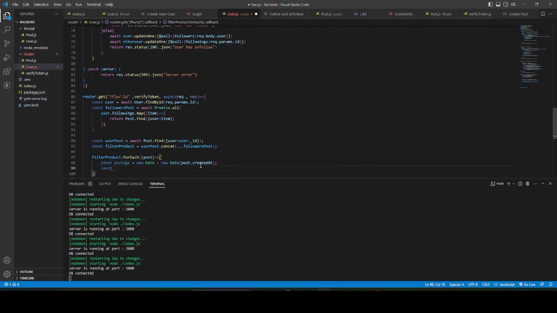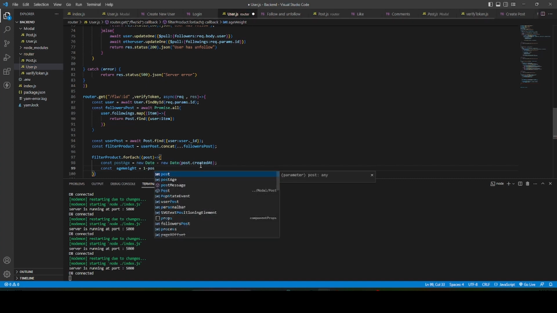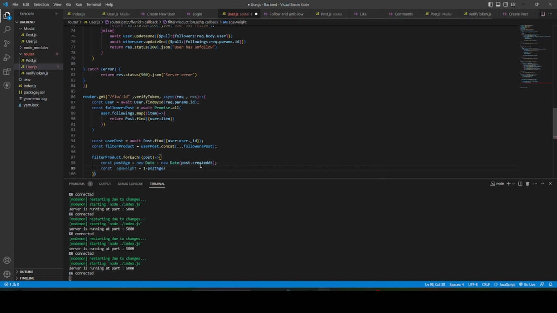Let's write age weight: post age divided by 1060.